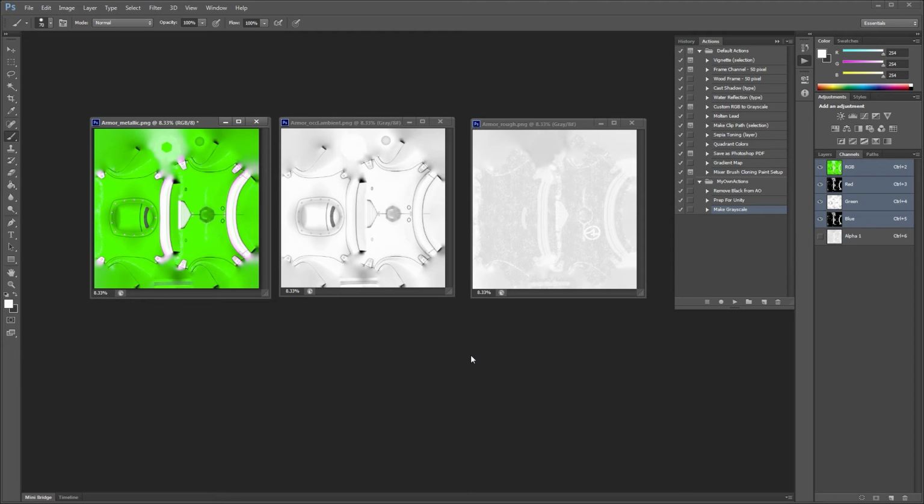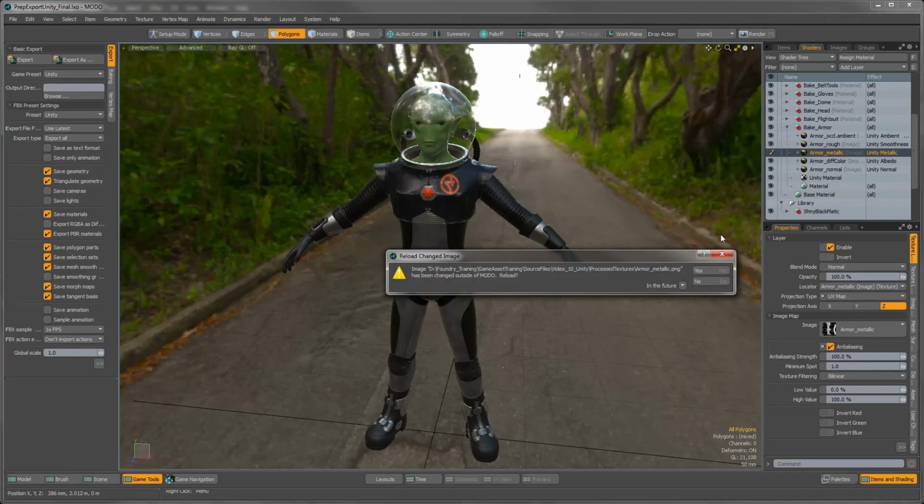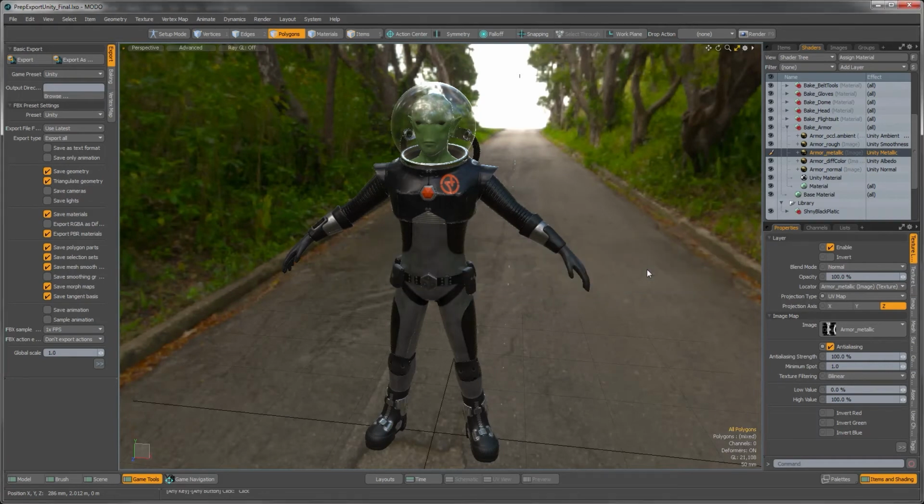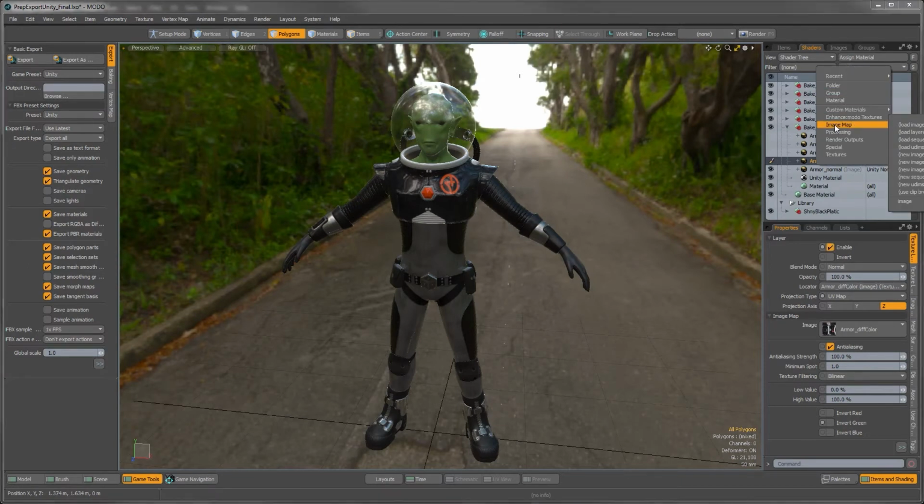Alright, so that is saved, and we switch back over into Modo. We didn't change anything, so I'm just going to say no on that. So we need to disable the ambient occlusion, the roughness, and the metallic. Now I'm going to add in a new image layer here.